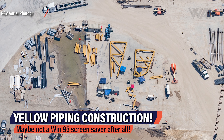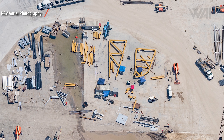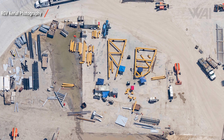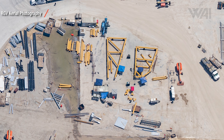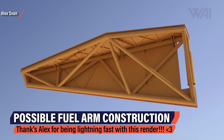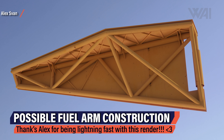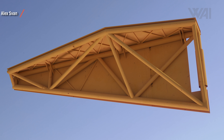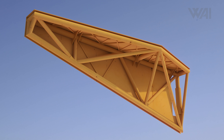Moving into the middle of the launch site, the yellow pipe construction continues. The shape is large and pointy and yellow. More and more theories are emerging as to what this might be. Mauricio from RGV Aerial Photography tweeted that it might be the fueling arm that will carry the propellant piping for the Starship's second stage after being stacked on top of a booster — it would swing to the right after fueling is complete. This is not official, of course, and might also be a temporary solution.